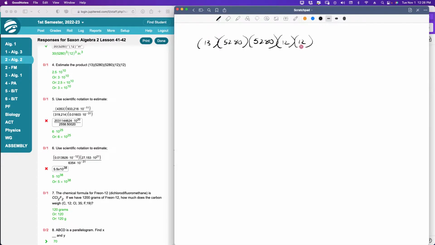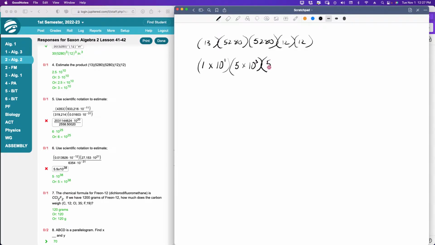Now, typically when we estimate, we round to 1 decimal place. So what we're going to do is we have 1.3, which would be rounded to 1. And in order to take it to the ones place, we have to move that decimal back 1, right? So that's 10 to the 1, right? So that's that first number. That second number would be 5.2. We cannot round that up to a 6, so it stays a 5 times 10, and we are going to move the decimal 1, 2, 3 places, so 3 places.